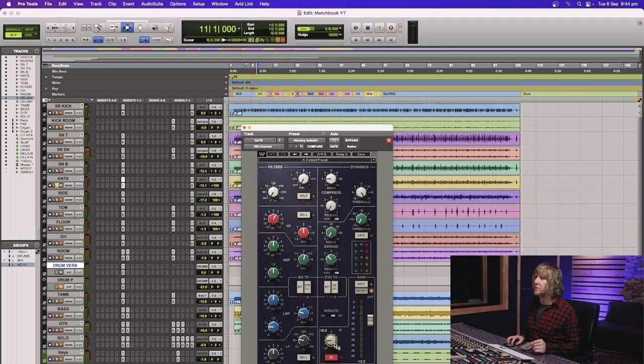Obviously, there's a volume jump because I've got the input right down. So I've got 2-to-1 compression on that and 3 dB of 8K just to give a little bit of clarity on that. And I don't normally have a ride cymbal, but for this song, I did want it because I was playing the ride cymbal all throughout that outro and I wanted a little bit of clarity on it.